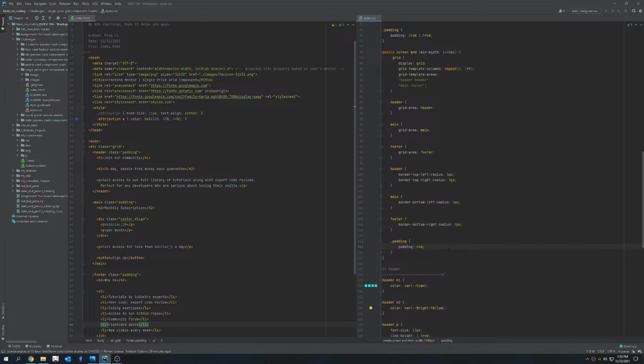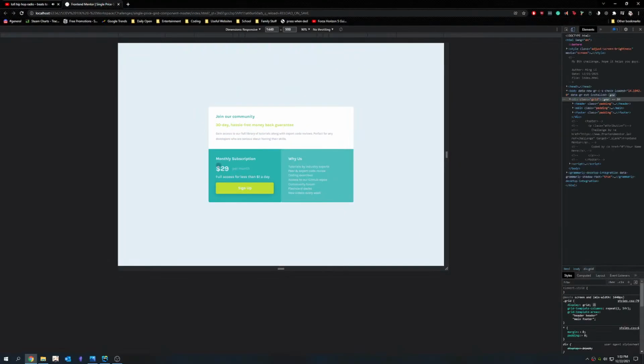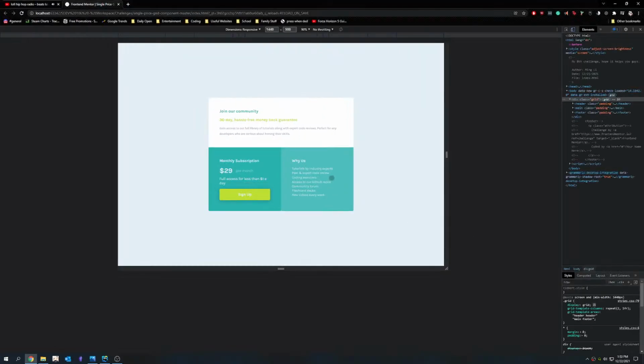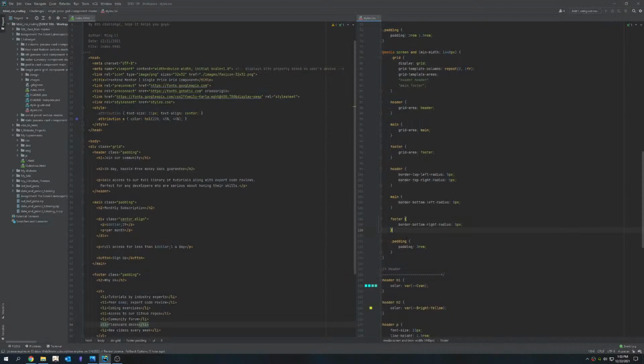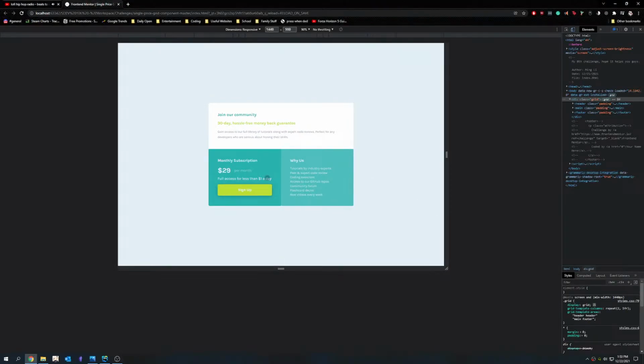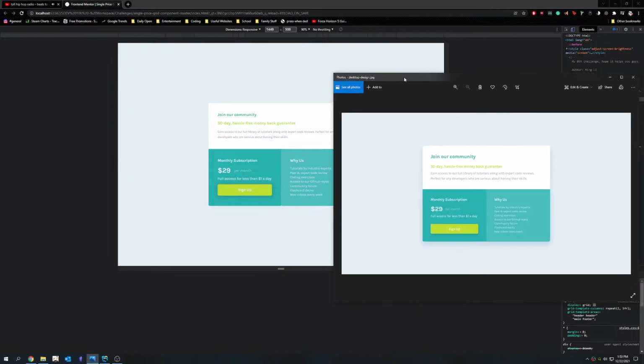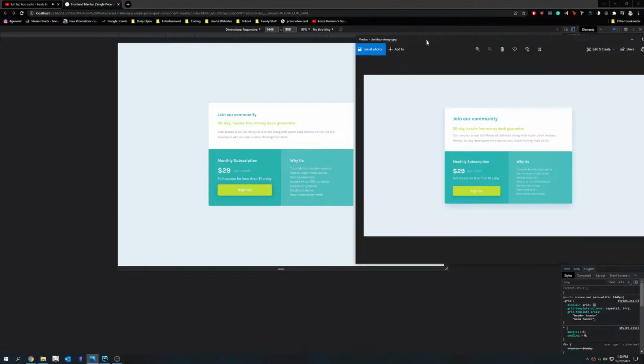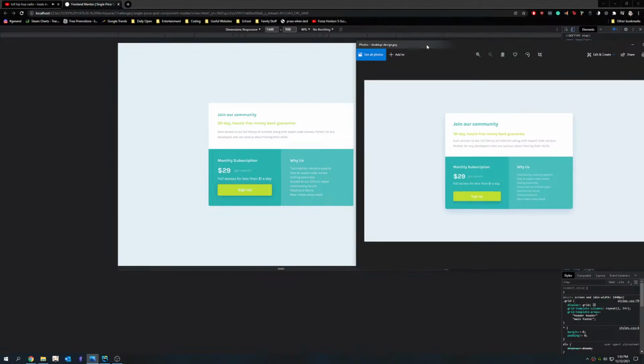Probably not 5 rem, 2 rem? I think 2 rem is a little bit too short, so let's try 3 rem. 2.5. Okay, that looks pretty good. Yeah, that looks about alright.